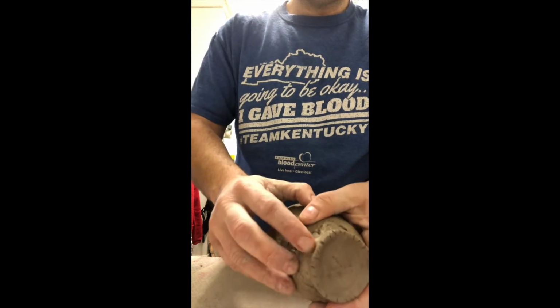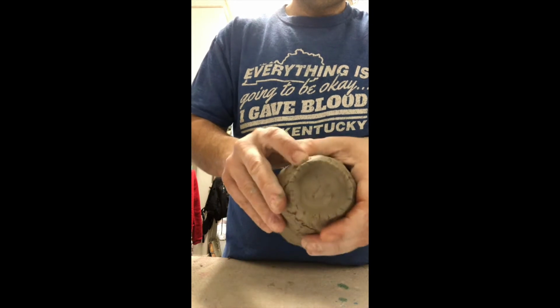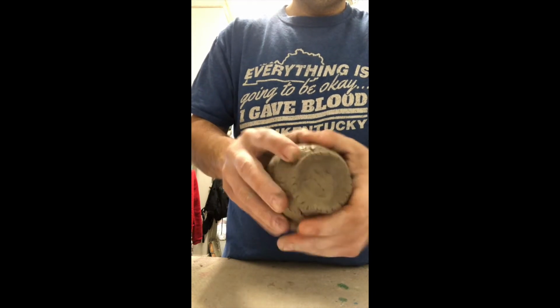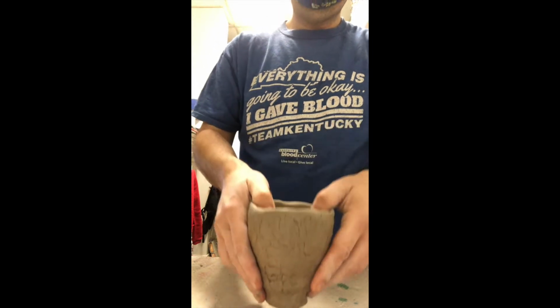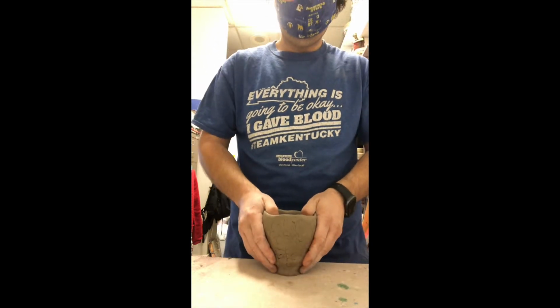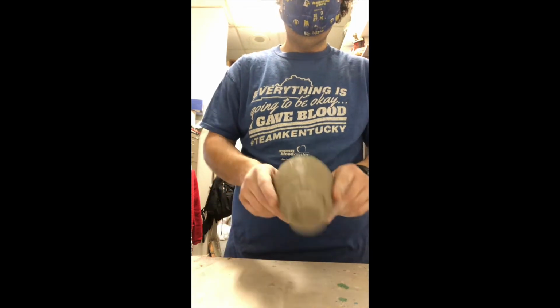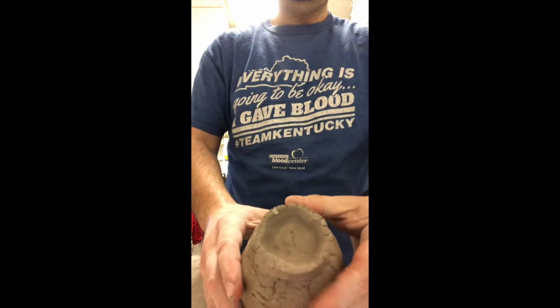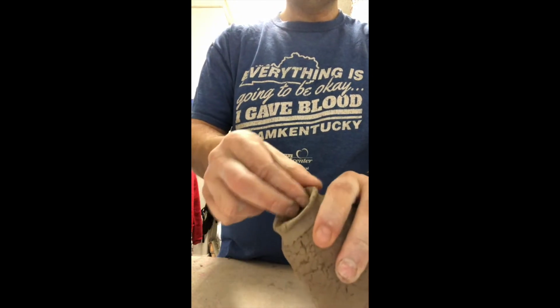And same with the outside. And again, I can create a division with this later if I want to. So now, instead of that cup that had a flat bottom on it, I have a more, what we would call a foot, almost like a trimmed foot, but not trimmed in this case.